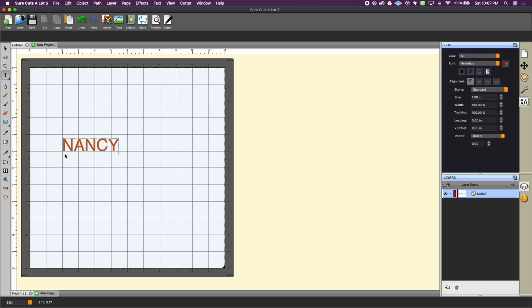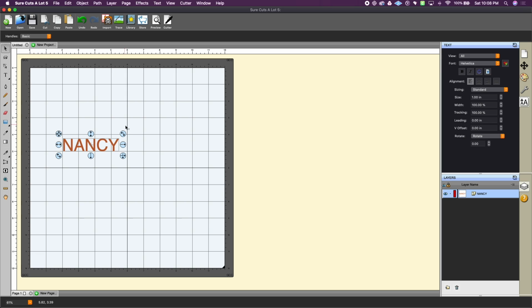Now, for this demonstration, I'm not overly concerned about the size of the card. That's something that we can adjust afterwards, since we are working with SVGs. We can always adjust that later on. For the sake of this demonstration, I'm just going to make things as large as I can, just so that they're easier to see.